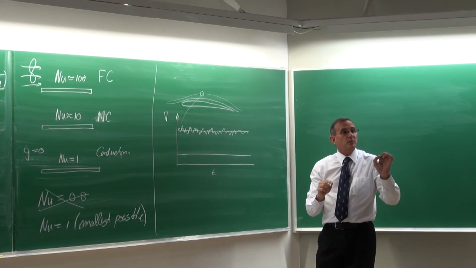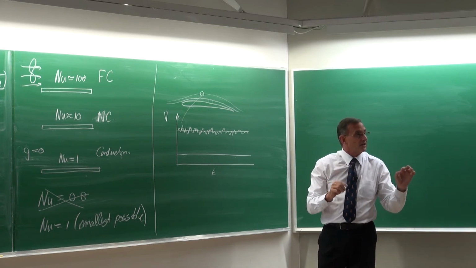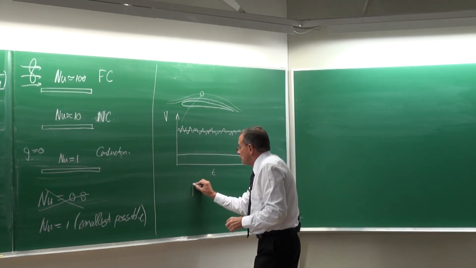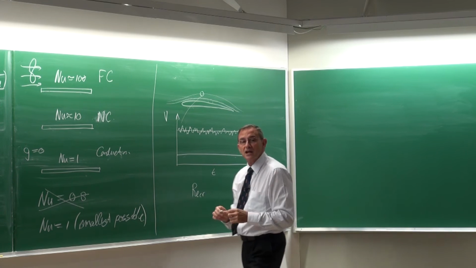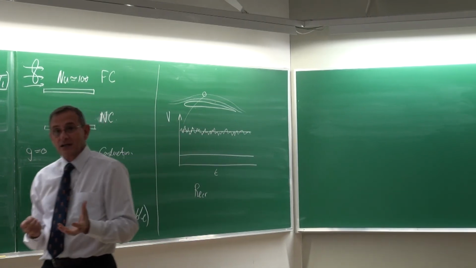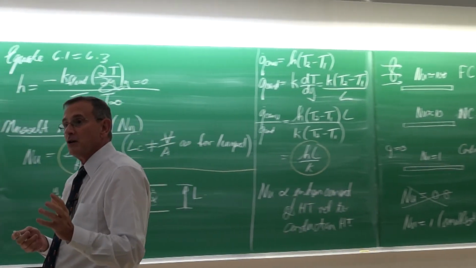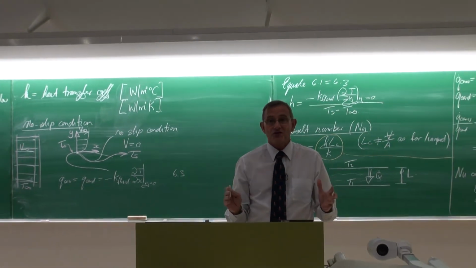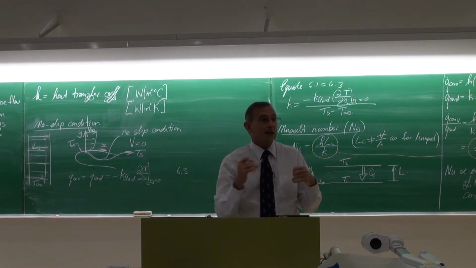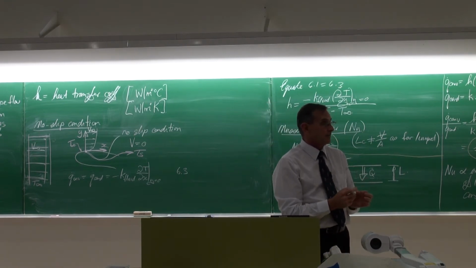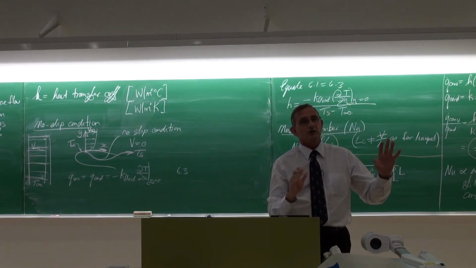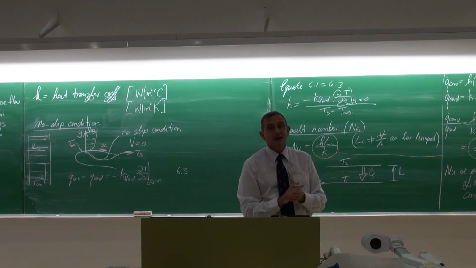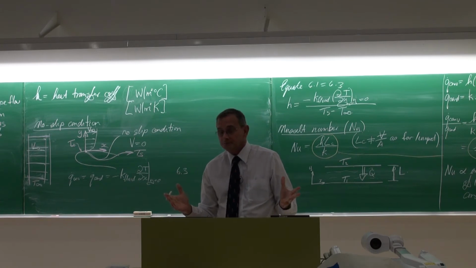For a tube, it would be a Reynolds number of about 2,100 to 2,300. So the Reynolds number can be used, what we call the critical Reynolds number, as a criteria to distinguish between laminar flow and turbulent flow. However, it is not 2,300 for all bodies. It depends on the geometry. For a tube or a pipe, 2,100 to 2,300. For an aeroplane wing, it can be 1,000,000. It depends.